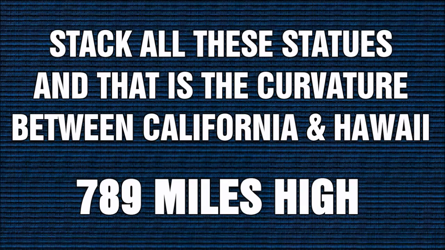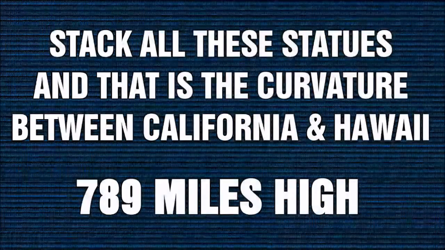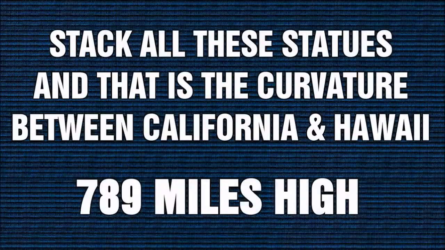Now, I've tried to understand this. How can there be so much curve? How can so high of a hump of water exist in the ocean? How do pilots go over it? Or do they go around it? Some say the plane is auto-set to fly slightly down the entire way. Well, what if a plane is going to Hawaii from California and one's coming back? Do they both fly down?